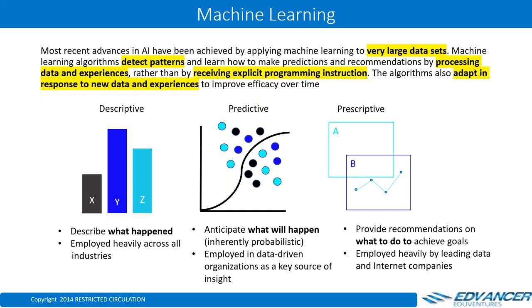The third is prescriptive. Prescriptive is what you can do. What will happen is one thing. Now, what you can do to use it to achieve your goals. Suppose I have a goal to reduce my expenditure by 10%. Let's say I'm spending a lot. We all do. I used to worry that I've spent a lot on this and that item.